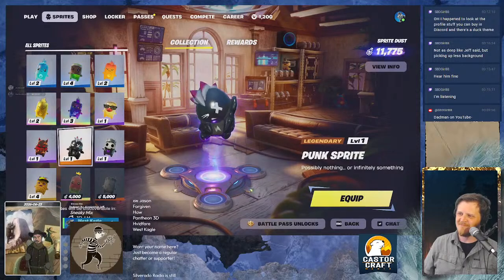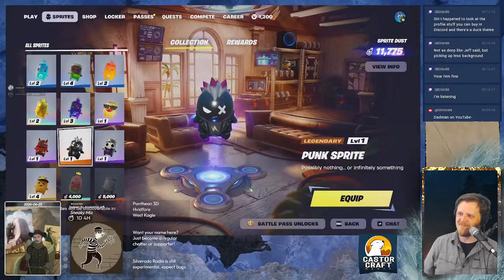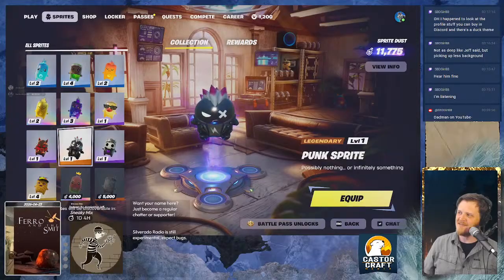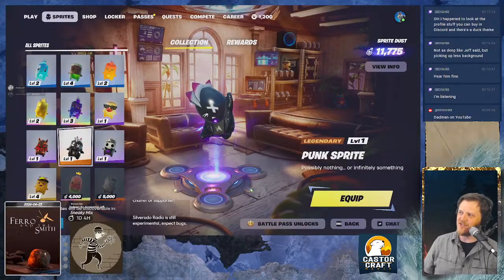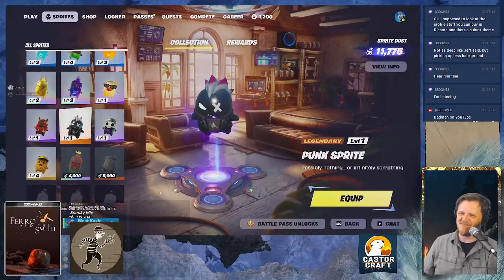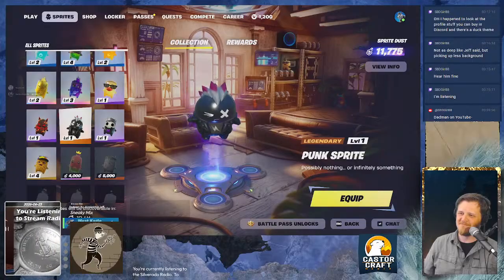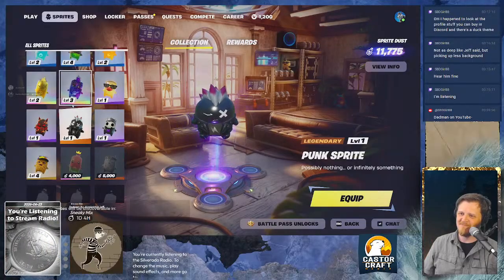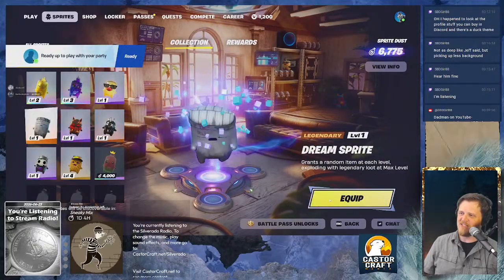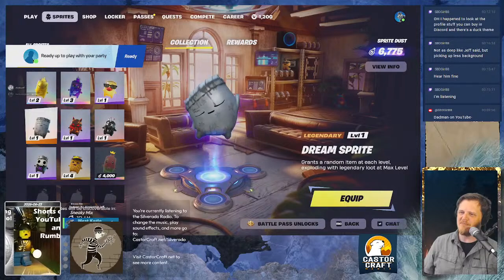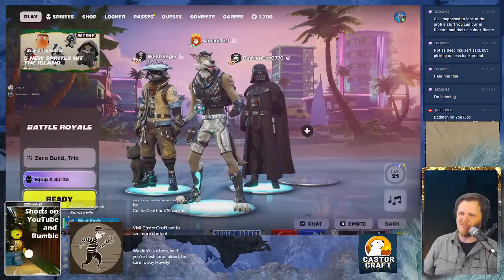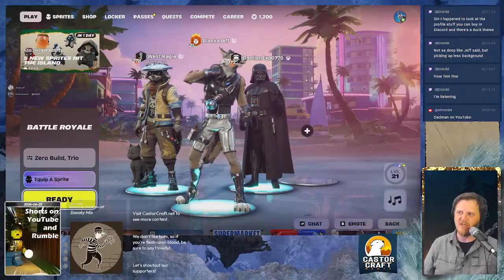I have like 166 sprite dust, so it's easy to resummon these things. I got 11,000 sprite dust because I've not been using it. As a matter of fact, I use it to upgrade my weapon sometimes, just because. I probably need to get the dream sprite. Oh, you want the dream sprite? I use the dream sprite at the beginning because I've not been leveling him up, and I lose him before endgame. I have to make the habit of getting rid of him before endgame.